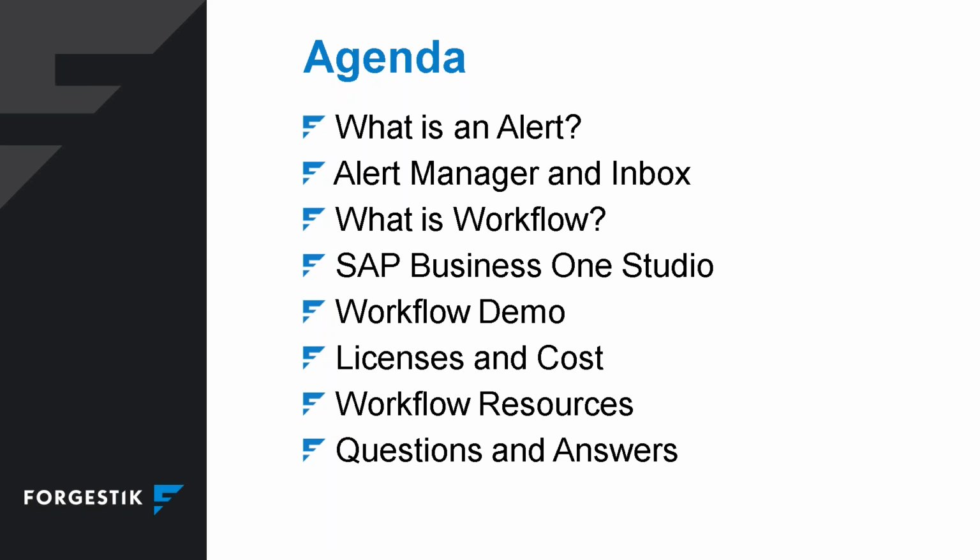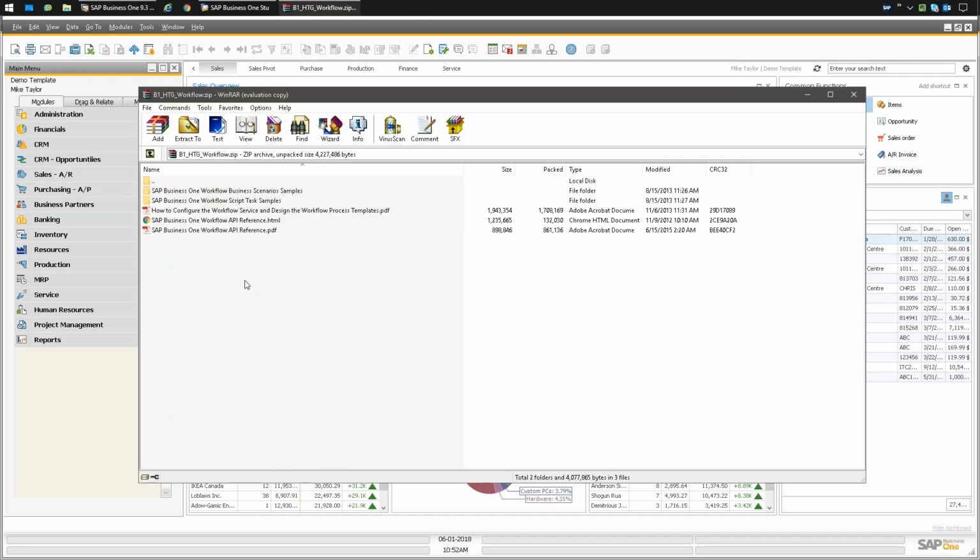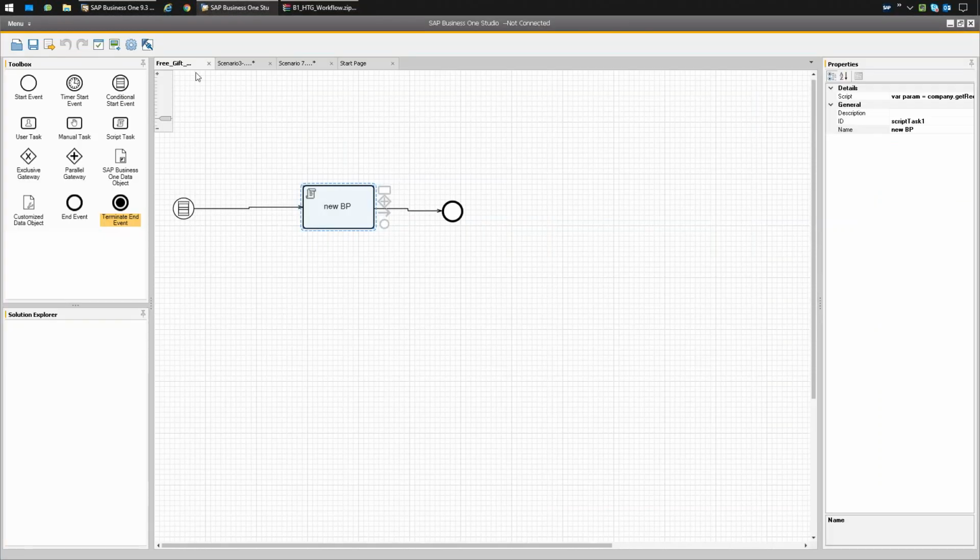Kevin says, where do I find the workflow? Okay, so for workflow, just email back to Tracy. I'll send her this package of information. This says how to configure the workflow service. The workflow service is accessed through the system landscape directory in order to see the services, but primarily you're going to work with the B1 Studio, which comes in with the installation package for your patch level. As a consultant with Forgestic, we typically just store that on the SAP server.